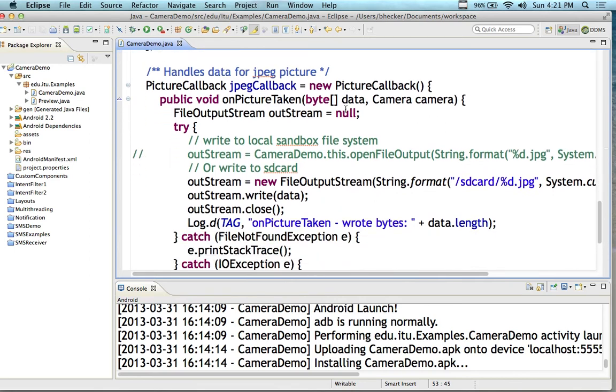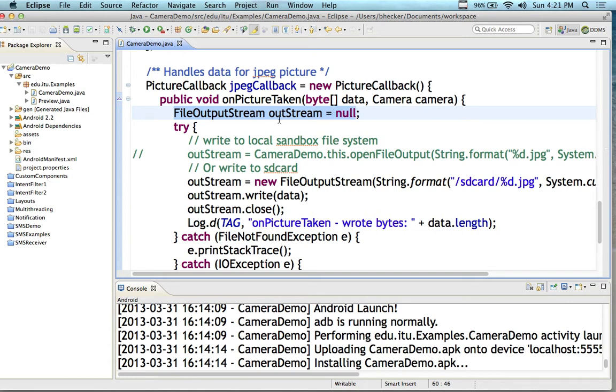So handle the picture. What we're going to do here, this is the file I/O part. This is identical to file I/O in Java, except we're using the directory of the SD card instead. So this is going to handle the data for the JPEG picture. So once we get the picture from the on picture taken event, which is an event that happens when we take a picture, just like an on-click event, this method is going to fire for us automatically. It's going to take the data from the camera and it's going to create a file out of it.